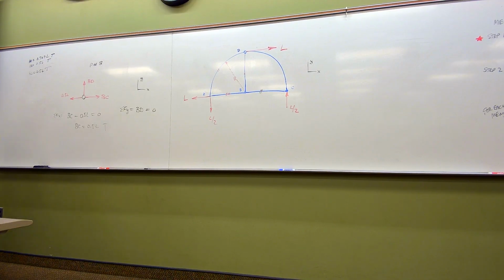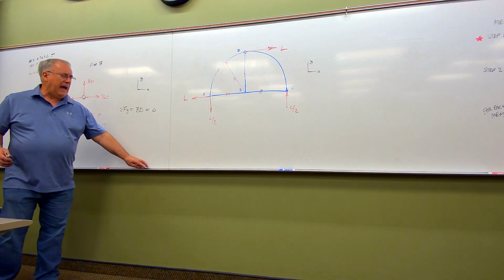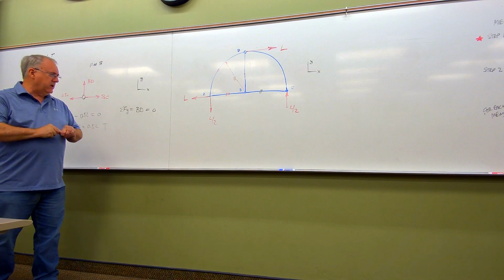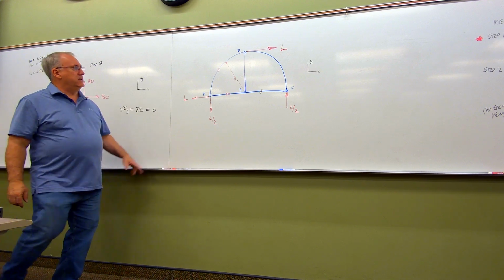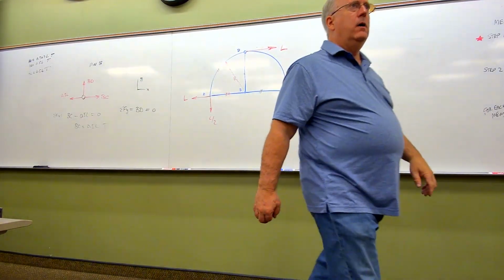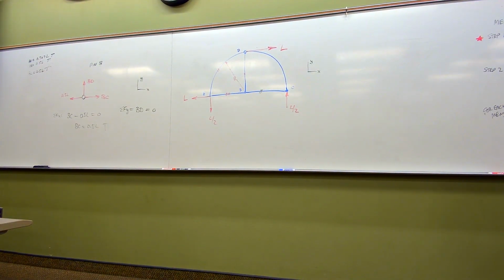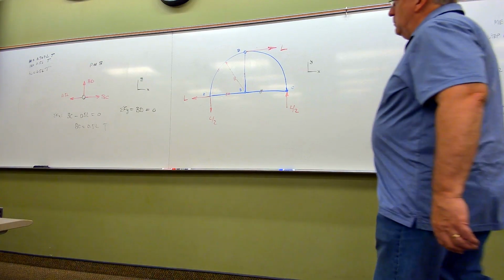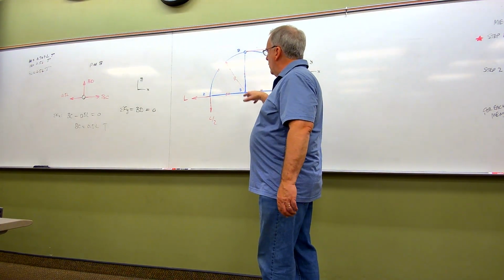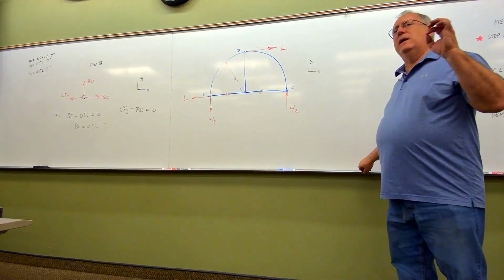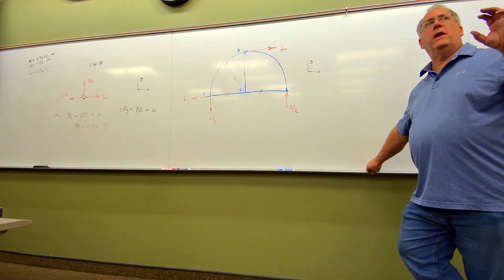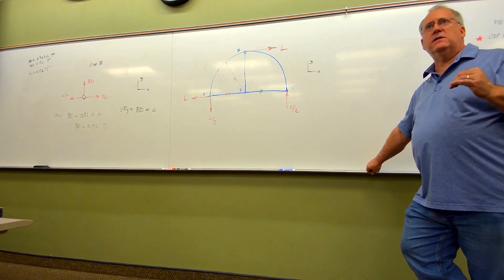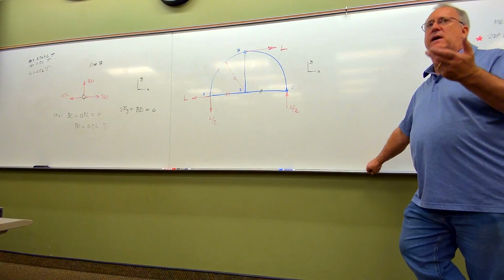That should leave you wondering, what? How could it possibly be that in a real life truss, if this thing is loaded up, that member right there could have no force in it? In real life, it can't. In real life, the thing is going to have weight, so therefore there's got to be a force in it, right? Also in real life, it's not hooked up as merely a pinned connection, right? So it's going to actually be supporting some loads, but this illustrates, I won't call it a flaw, I'll call it a limitation of the analysis where we use two force members as our way of analyzing trusses.